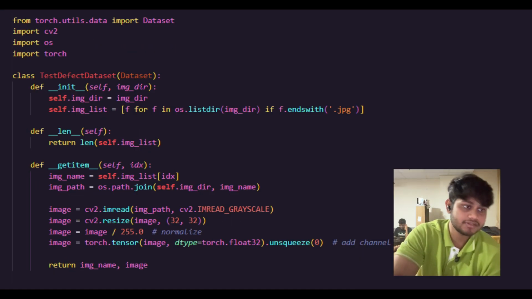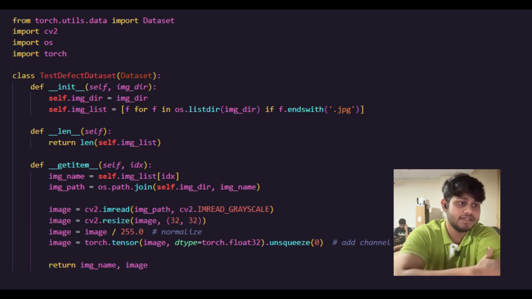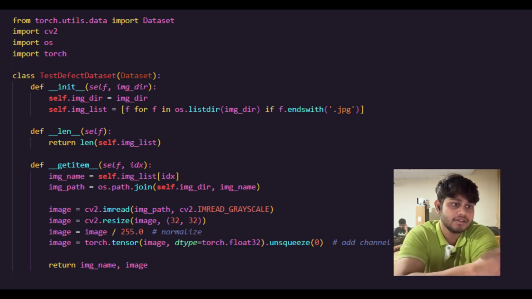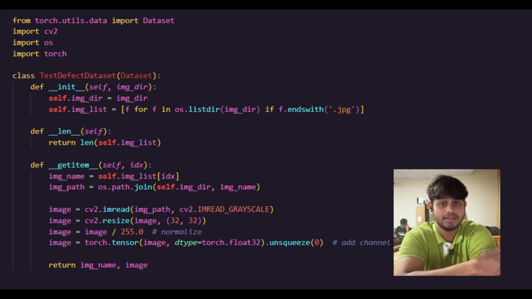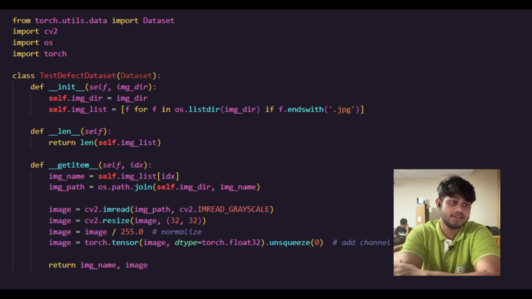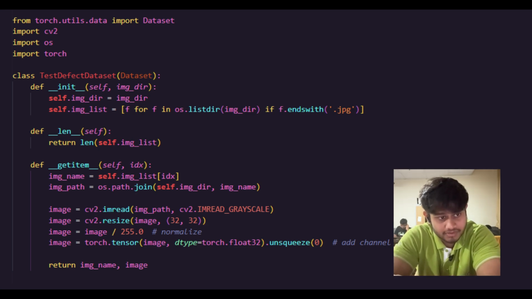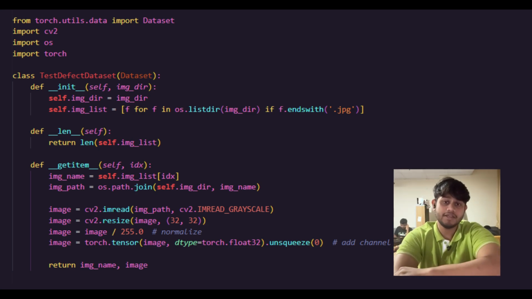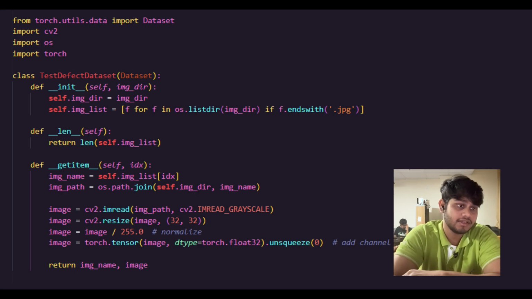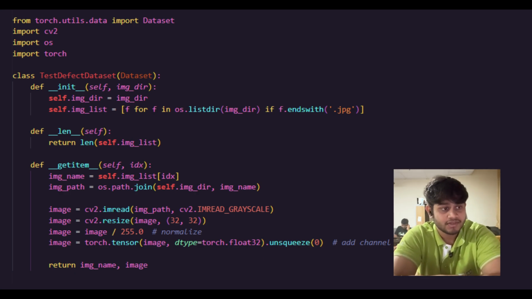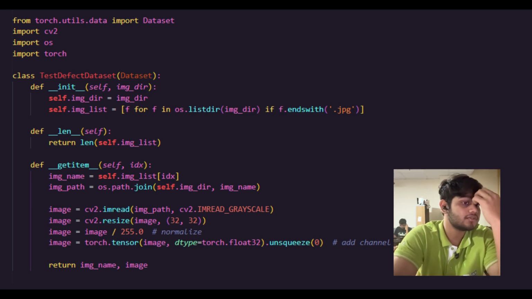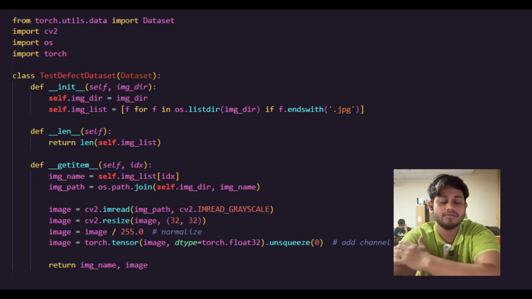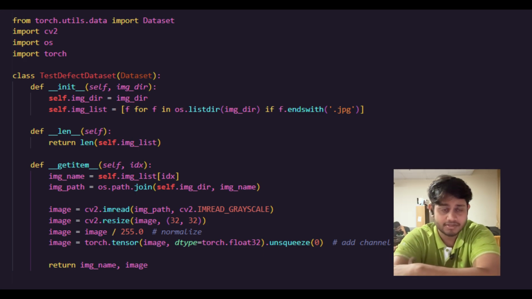Now coming to the next code, we have the test defect dataset, which is used to load and pre-process grayscale test images from the directory into a format suitable for feeding into the PyTorch model, typically used in the testing phase. Firstly, we import the libraries, then the class definition, used to build the custom dataset for test time predictions.